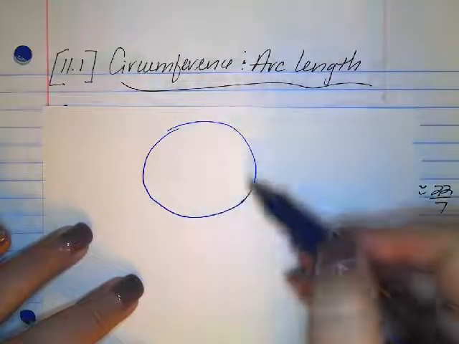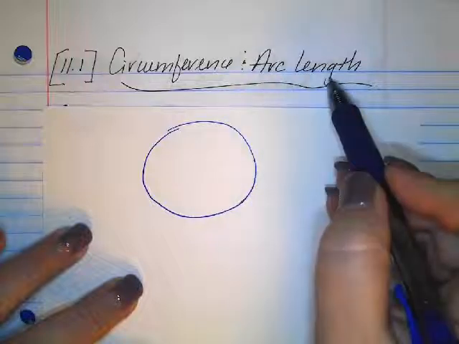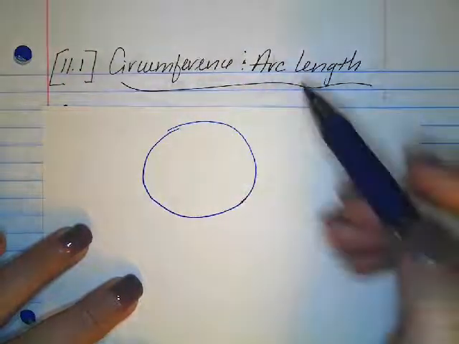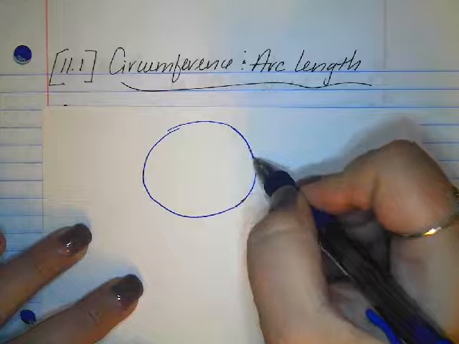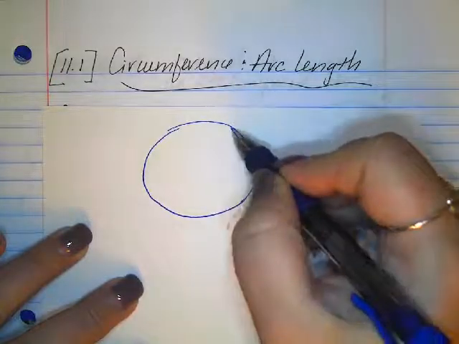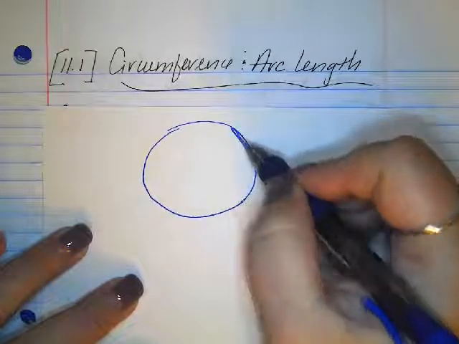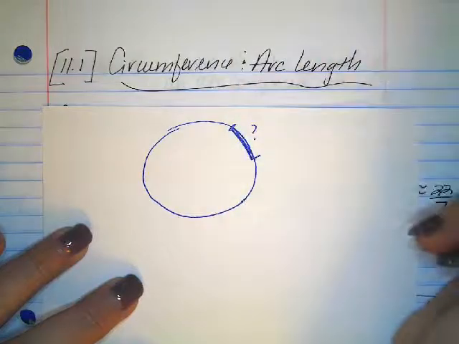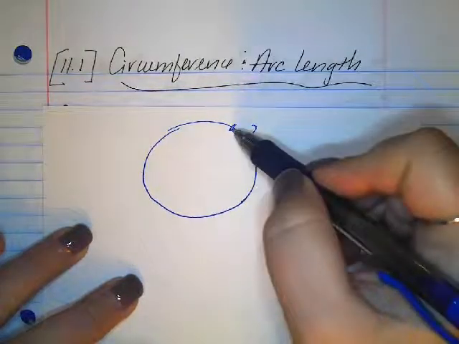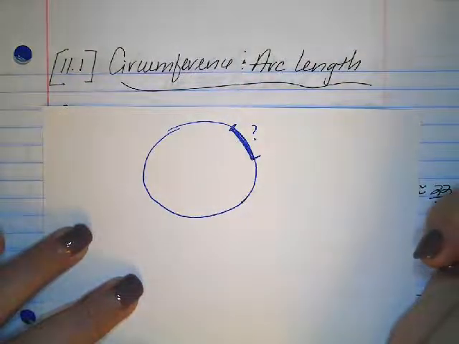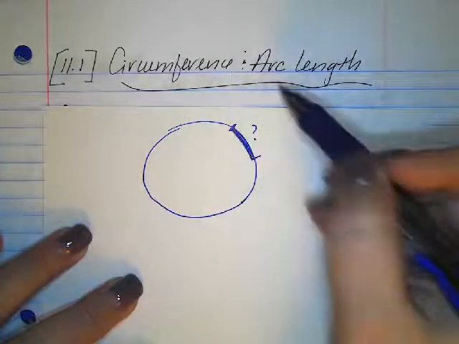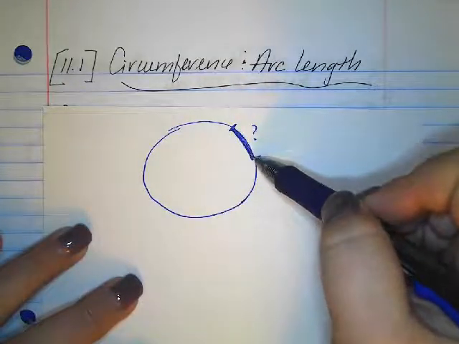So if circumference is all the way around, arc length is talking about, like, if this were a fence or a piece of string or something. An arc length, for instance, maybe I just want to find out how long is it from here to here. Maybe I have like a door or a window on here, and I need to figure out the length just from here to here of this piece of string or this piece of fencing. So that's what we're going to figure out. Not only the distance around the whole thing, but sometimes just the distance around a piece.